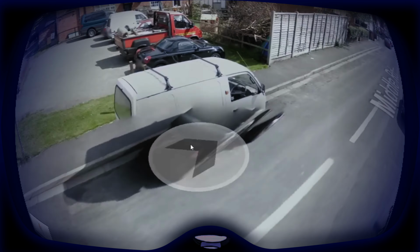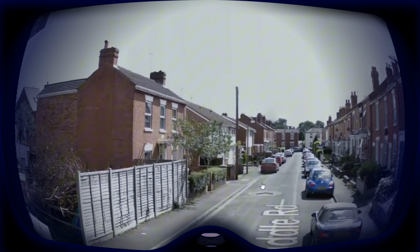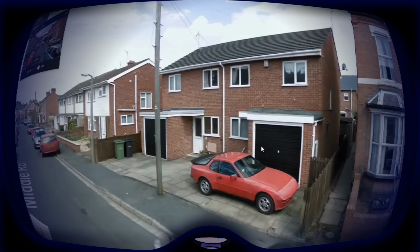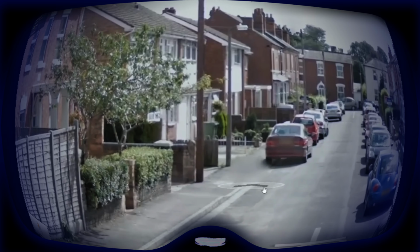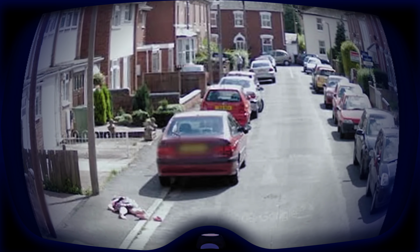Zuraban. So if you come to this neighborhood in Worcester, England, you can see this blurred out thing next to a car. For some reason, Google Street View doesn't let you get up close, and it's like it's pushing you past a blurred spot. Luckily, people had screenshots of what was going on here before Google decided to blur it out. There was what looked like a dead person on the side of the road. That's what a lot of people thought for a while.